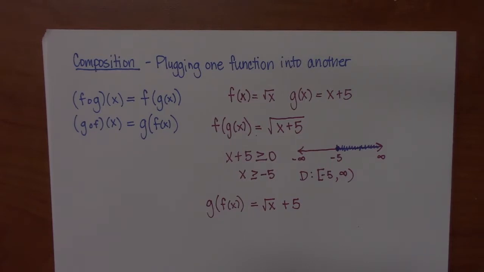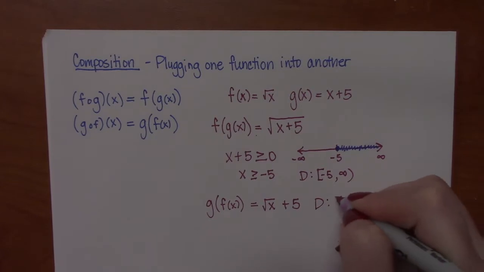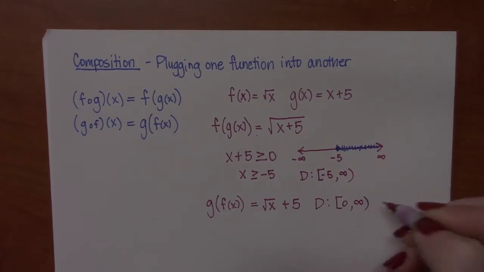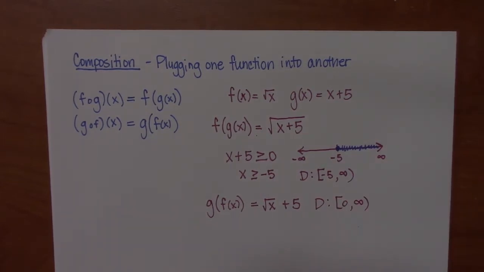So does anybody want to take a stab at what the domain of this guy is going to be? Zero included or not included? Included. Yeah, it can be in the radical. So the only thing in our way in this one is that square root of x, and as long as it's 0 to positive infinity, totally allowed, right?